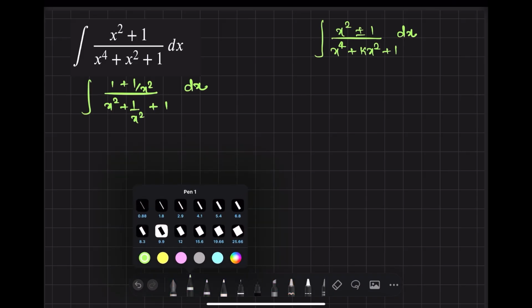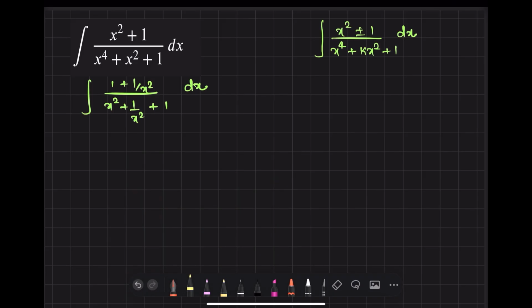Now you know that you will be taking help of x plus or minus 1 by x, but you have to make sure that you take only that thing as z, which if you differentiate you will get the numerator, correct? So we will take help of minus, then only we will have plus in differentiation. So it is dz by dx equals 1 plus 1 by x square, correct?